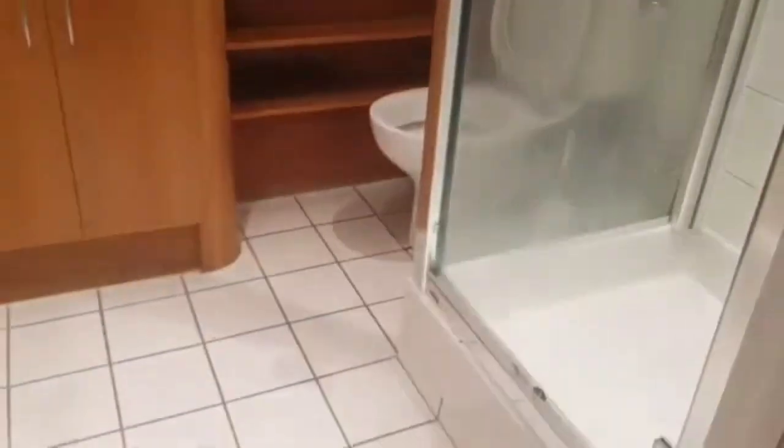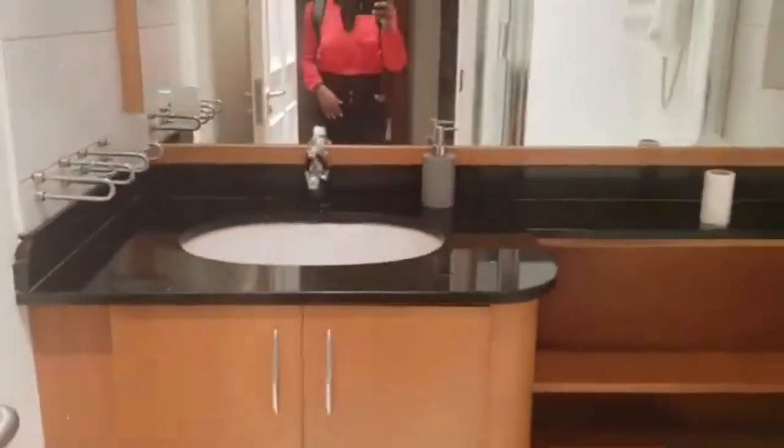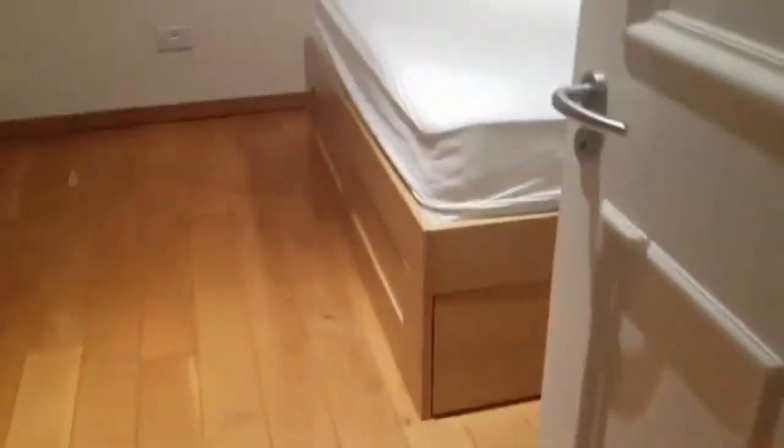And the washing machine. This is the master's bedroom and toilets. It's a little tight. The house had potential, but there was just something a little bit off about it. I can't remember what it was, but we were not feeling the house. And this is another exit from the master's bedroom.